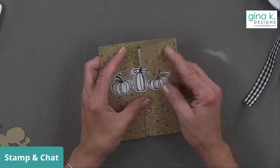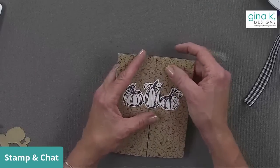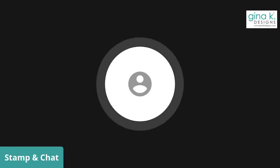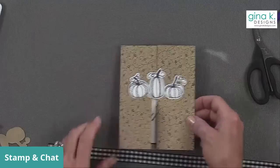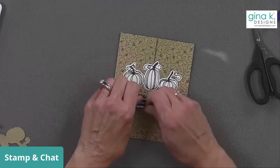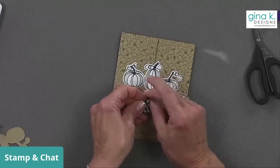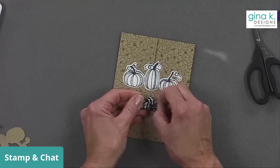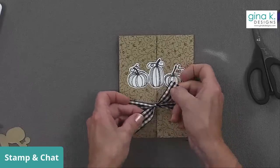So that's just a fun little, and you can kind of stick it underneath to help it stay closed. You can always use that. And then I'm going to make a little quick belly band for it to hold it together down here. I probably should have cut that just a little bigger, but I'll struggle. I will struggle bus here. Nothing like tying a bow in front of 2,600 people, trying to make it look good. Not bad. Not bad for the stress.